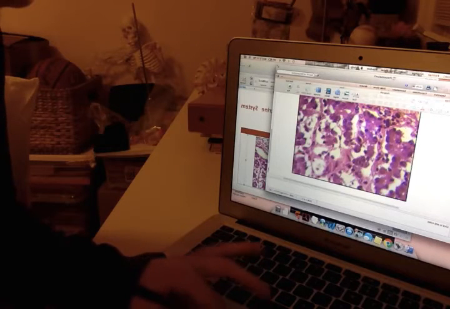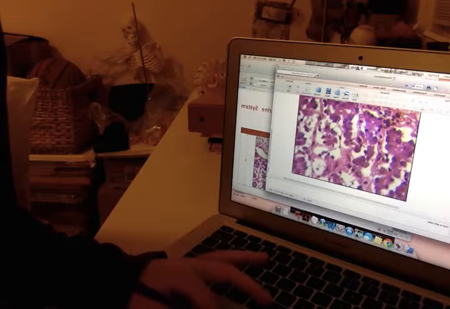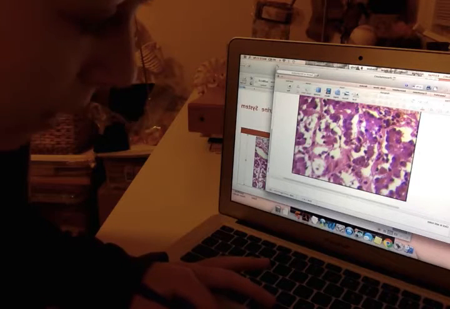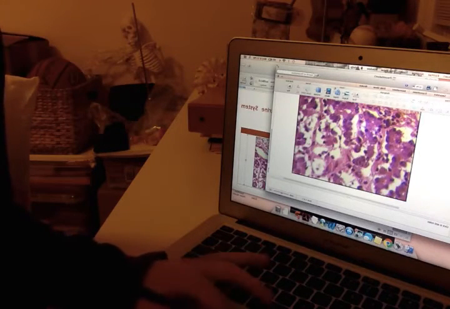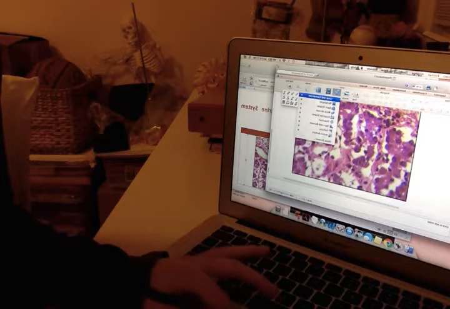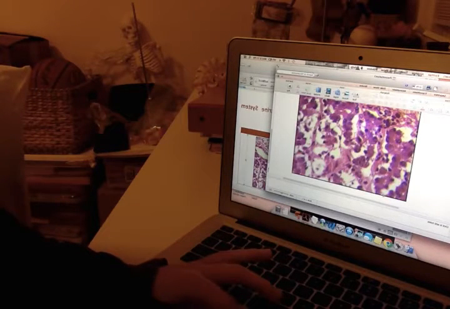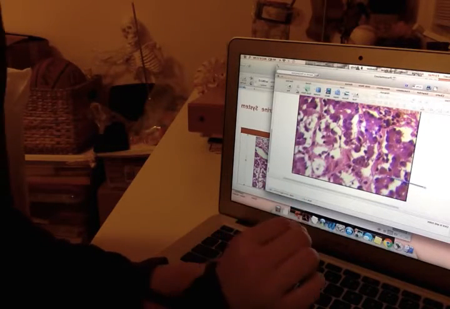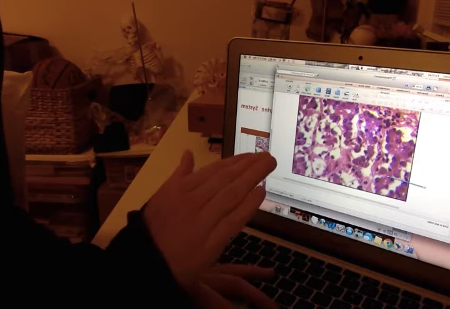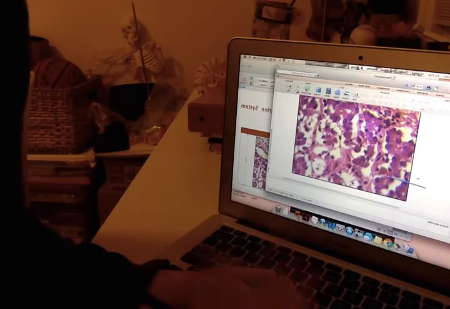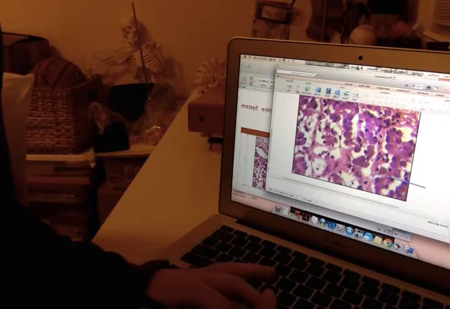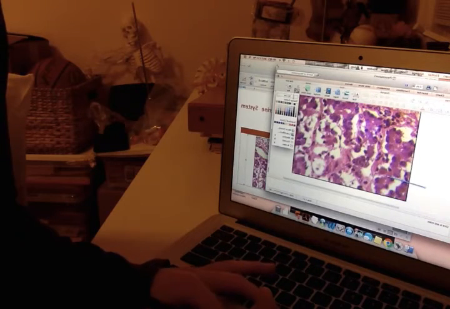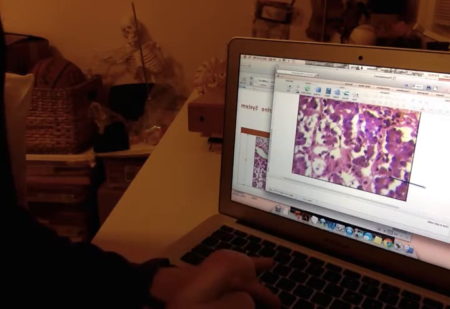And I think I'm going to choose right in this area because I see a good amount of pink and very faintly maybe a nuclei in there, so that is perfect. That's an acidophile cell. So I'm going to use my line tool and draw a line, putting it right on top of the area of the cell that I want to point to, and then draw the line outside of the entire image, and I'll explain why I do that in a minute. And I'm going to change it to black, which I will also explain why.